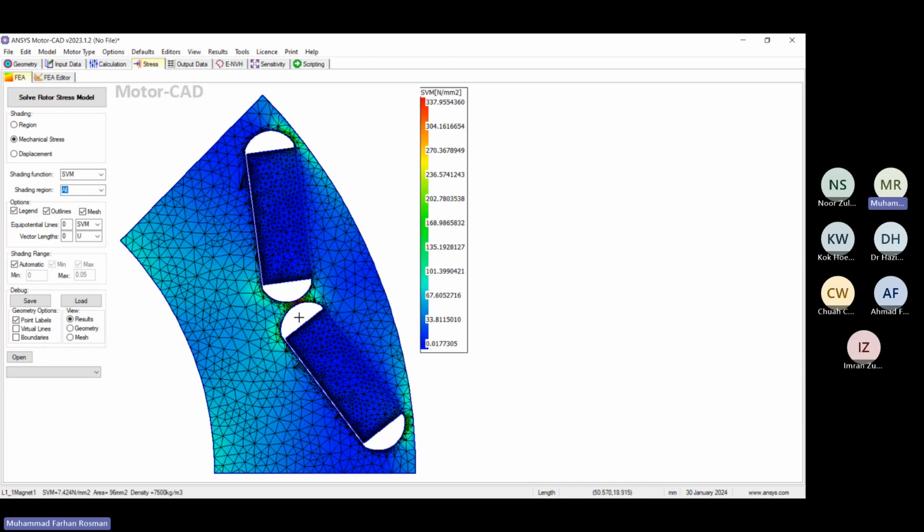So yeah, I think that's all for this simple simulation regarding the mechanical analysis. And now I'll pass this mic back to Zulaika to further our webinar here. So Zulaika, you can take over the screen.